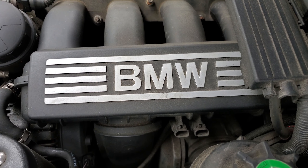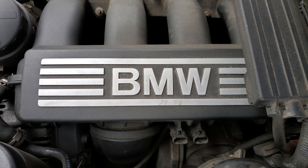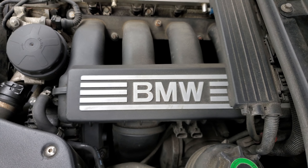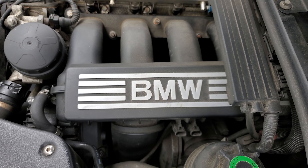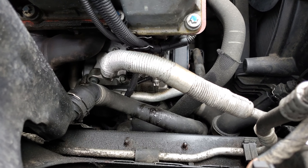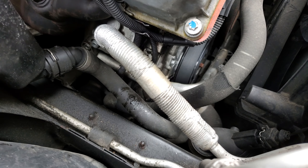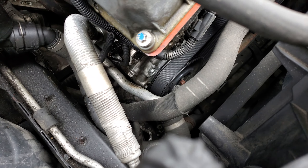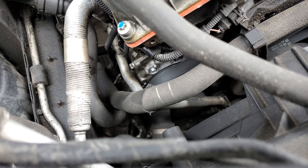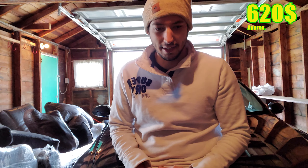The second thing in year two was my AC compressor — a pretty big deal. The day it exploded sucked because the whole time I thought it was lifter tick. I had been doing so much research on lifter tick, worried it was going to destroy my car or kill my performance. Turns out it wasn't lifter tick. Lifter tick apparently is not a big deal and is a very common issue on these cars — owners just ignore it after a while. It can be solved by holding the throttle at 3000 RPM, bringing it down to 2000, then back up, to clear air bubbles from the oil. But it wasn't lifter tick — it was my AC compressor.